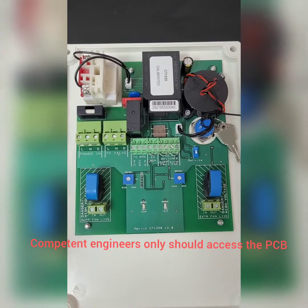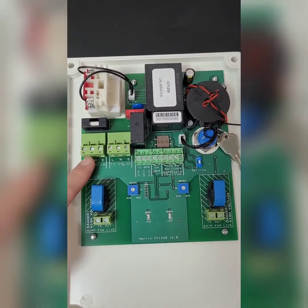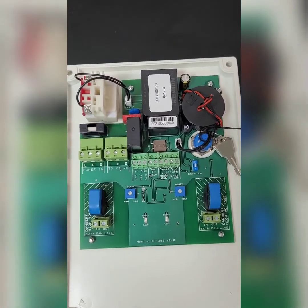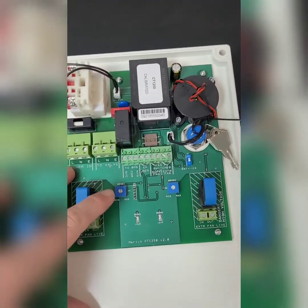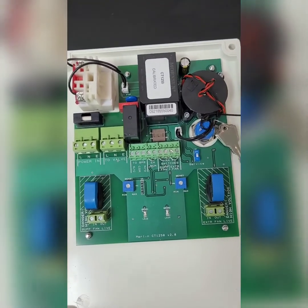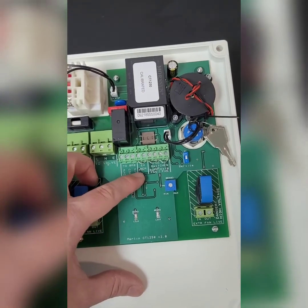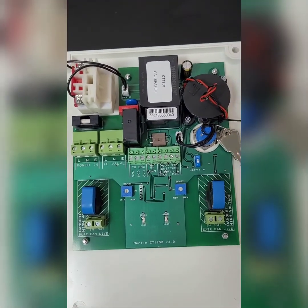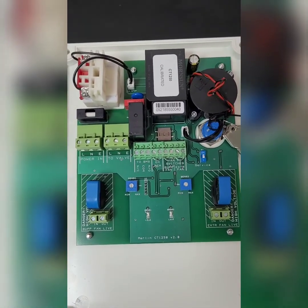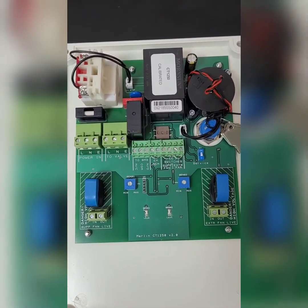From a fault-finding point of view, if you have no power light on at all, check this terminal here and check the live — get into it and check the power at the board; that's the first thing to check. If the emergency stop light keeps coming on and the one on the front of the panel resets fine, there may be two wires coming out of the EM REM terminal. If you remove the two wires, put a link in, and reset the system, and it comes on, then you know that at the other end of those two wires is a stop button or maybe a fire alarm that's been activated and is giving an open circuit.